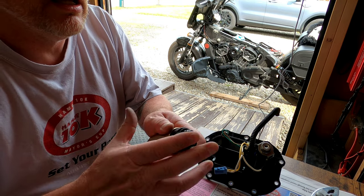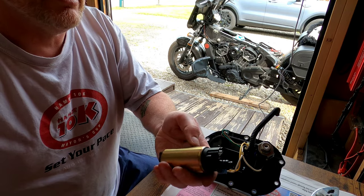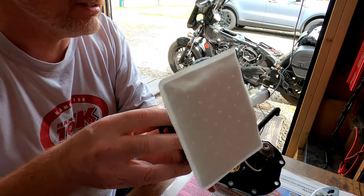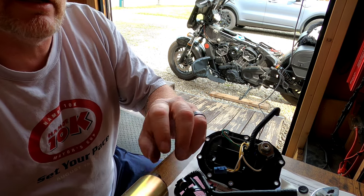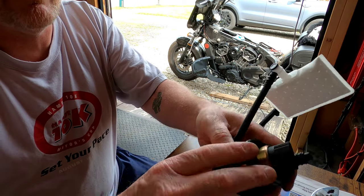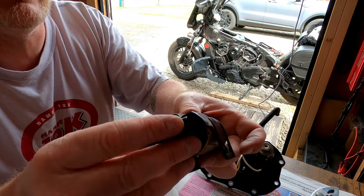So I'll go ahead, we'll get that piece back on there like so. And I know that's going to have to slide back into that part there, but we'll actually do this part first, I believe, because I think this is easier to get this piece back on there. Like I said, exact opposite of the way I had it before. And of course, make sure you clean it up too. I got a little bit of debris on there. I don't want to put any dirty stuff back in here afterwards. But you can't really put this back together the wrong way because it all goes together one direction. If you paid attention, like I said, this piece should slide right back on that tab. This part here should slide back on there.